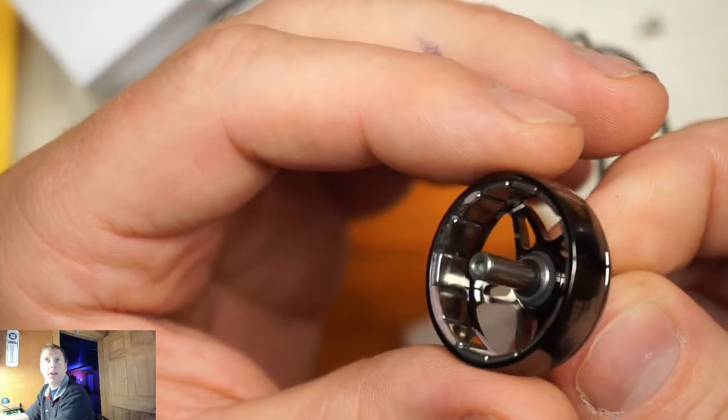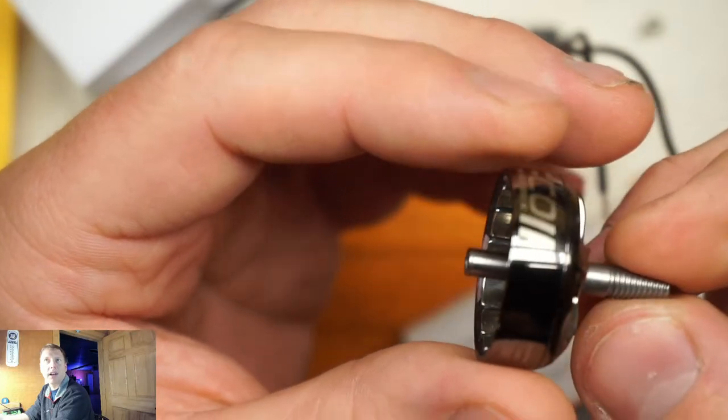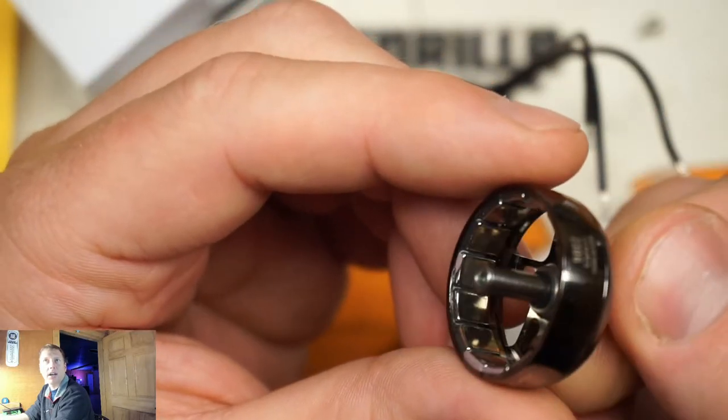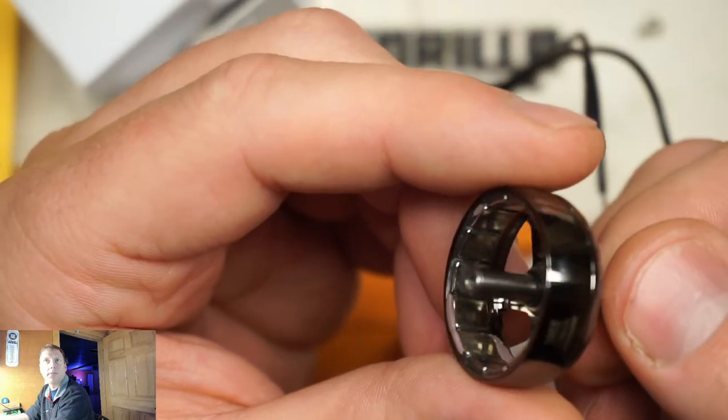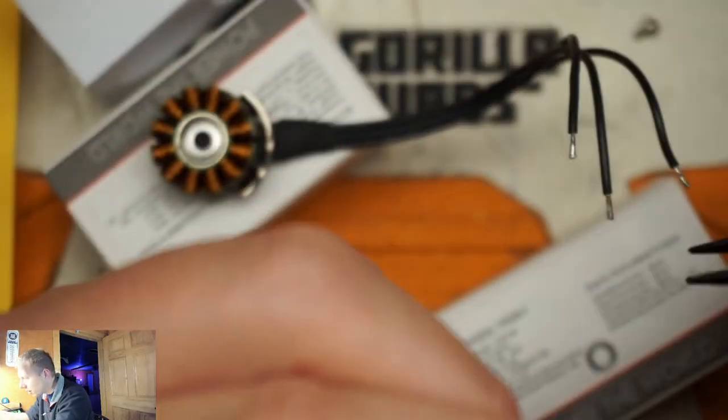Yeah, they look pretty much the same construction as the original EMAX, except these just have kind of a newer finish on the outside of them. I like that. These look like decent motors. It's a two-piece design, you know, no Unibell type stuff going on here.